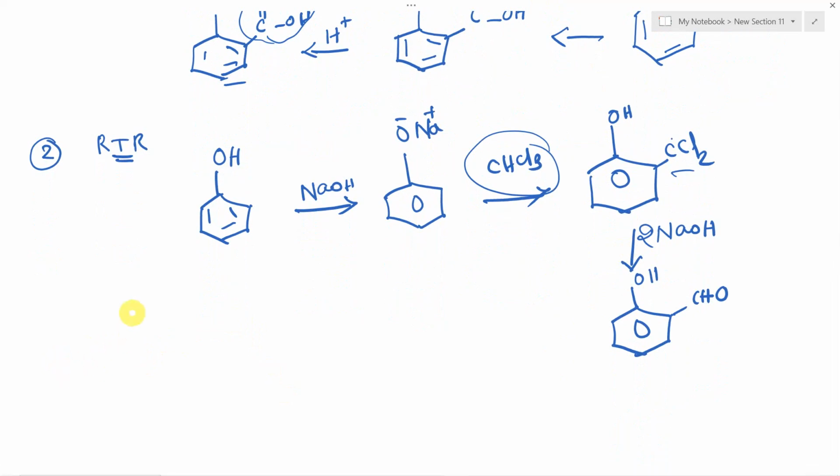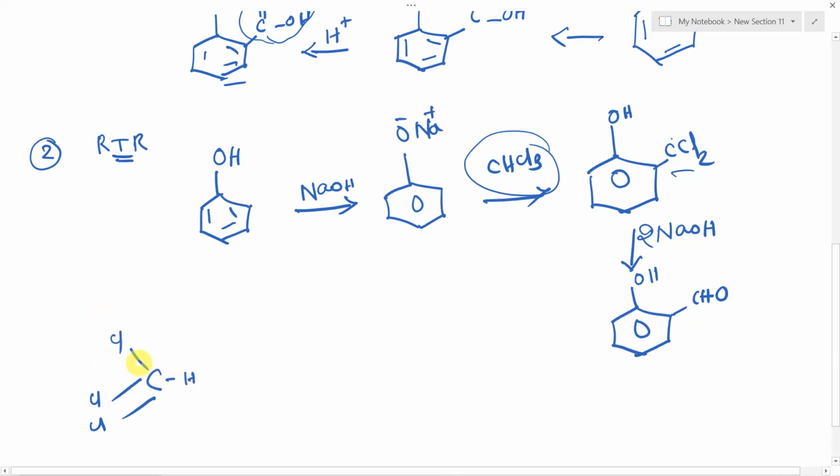First, let us take the chloroform molecule, that is CHCl3. We know that the chlorine is highly electronegative when compared to the hydrogen, so it pulls the electron towards the chlorine, and this hydrogen is almost ready to leave. So what happened here? The OH from the base will donate its pair of electrons and abstract this proton, so that the carbon takes away its electron here.